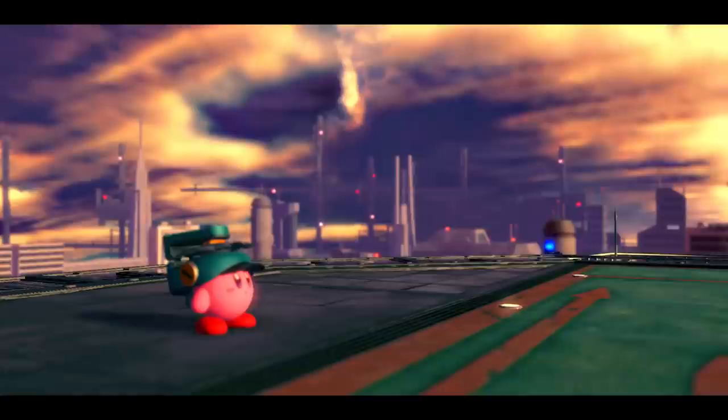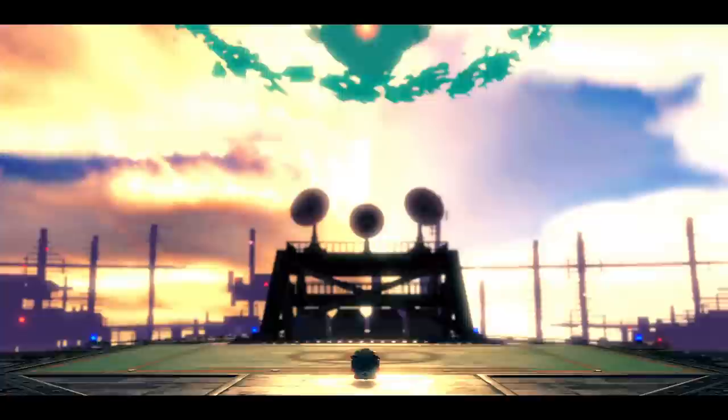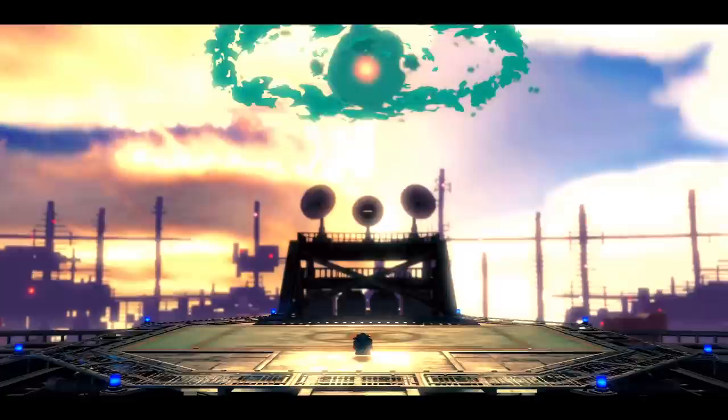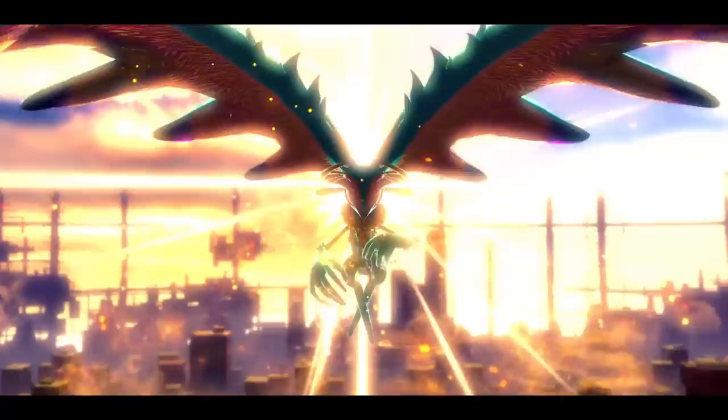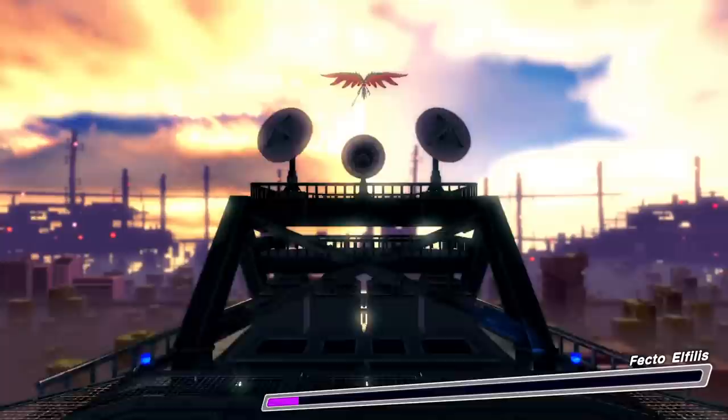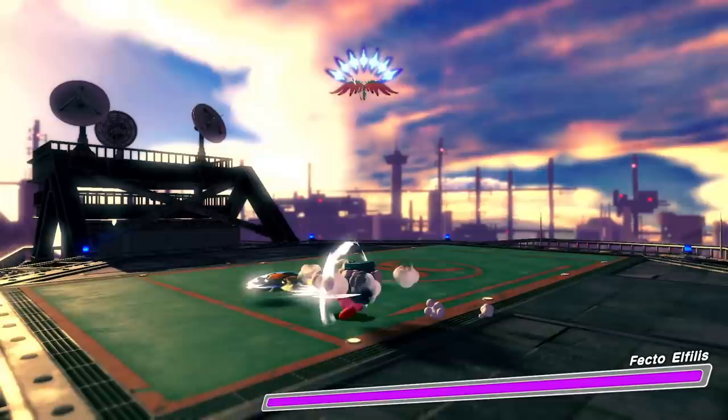What is happening here? It's like a landing pad. This thing is on a whole other level from anything we've ever faced. Ultimate life form, Fecto Elfilis. Wow, and it is really far away. Oh man, I don't think my blood cells can hit it from here.